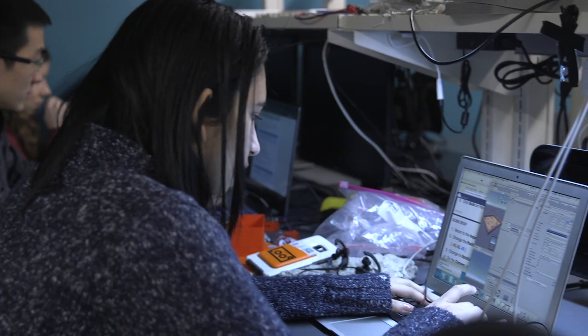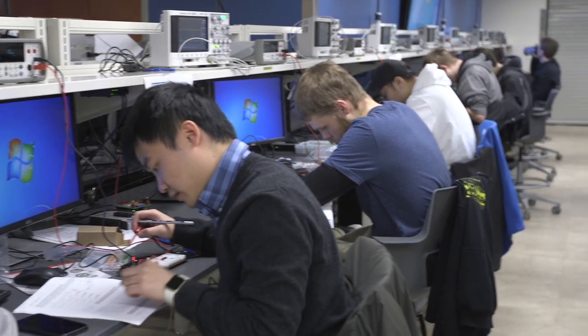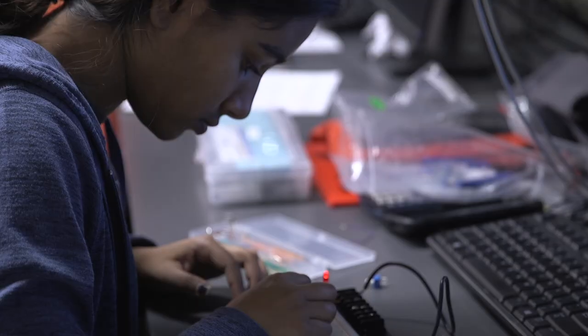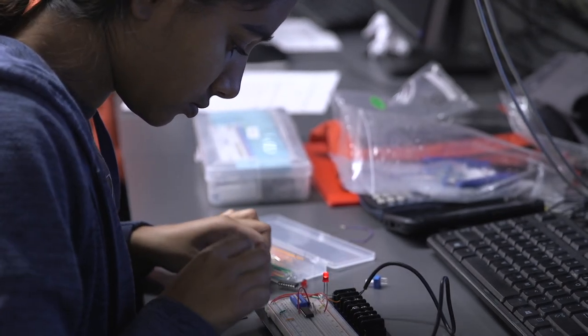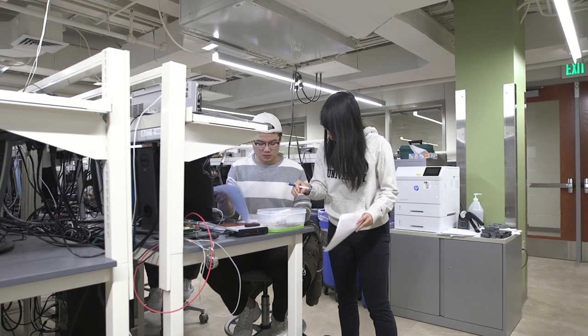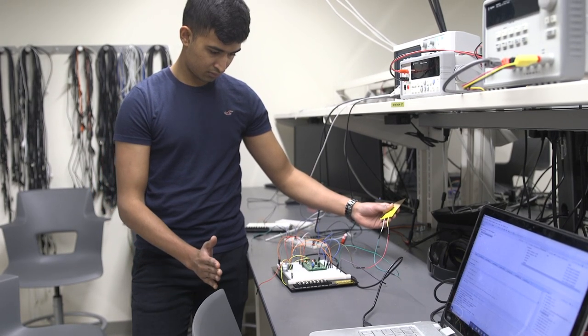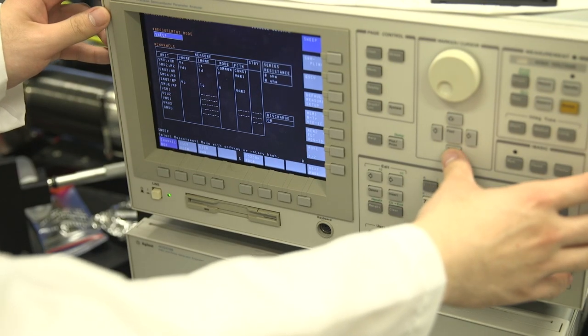ECE coursework will ensure you're ready for success after graduation. ECE students require physics, statistics, chemistry, digital electronics, linear circuits, and introduction to computer programming. During sophomore year, students are introduced to the fundamentals of all areas of ECE. Then junior and senior year, you pick electives to match your personal interests to complete your bachelor's degree.